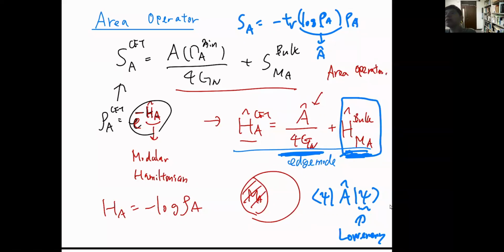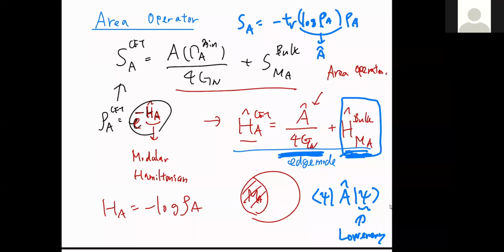Except some free theory. Free CFT, yes, but a free theory is not dual to this gravity, right? Free fermion or free boson, we cannot apply this. So in general, for a strongly coupled theory, we don't know how to write down the H-hat, because at the same time we don't know the precise spectrum of the theory. Thank you.